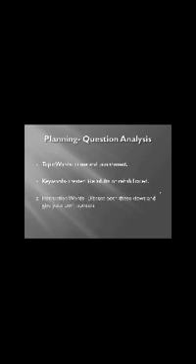The instruction words, of course, are discuss both these views and give your own opinion. So first, we must decide our opinion. So we have two choices. We can either say, yes, they should be treated like adults, and no, they shouldn't be rehabilitated. Or we can say, no, they shouldn't be treated like adults, and yes, they should be rehabilitated. So very, very simple. So what I'm going to do is I'm going to agree that they should be rehabilitated and disagree that they should be treated like adults. So I don't think they should be treated like adults.